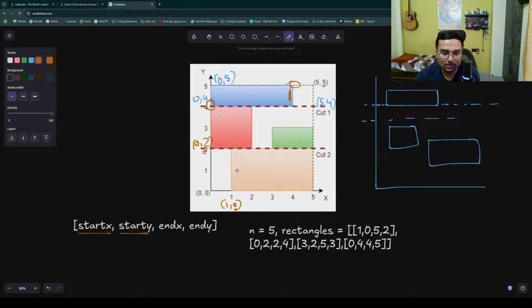We start from 1 and check each line. What should we check actually? Should we check if two adjacent rectangles are overlapping?